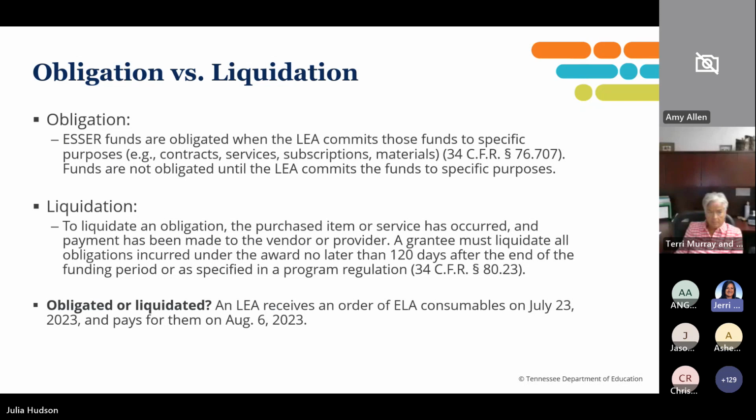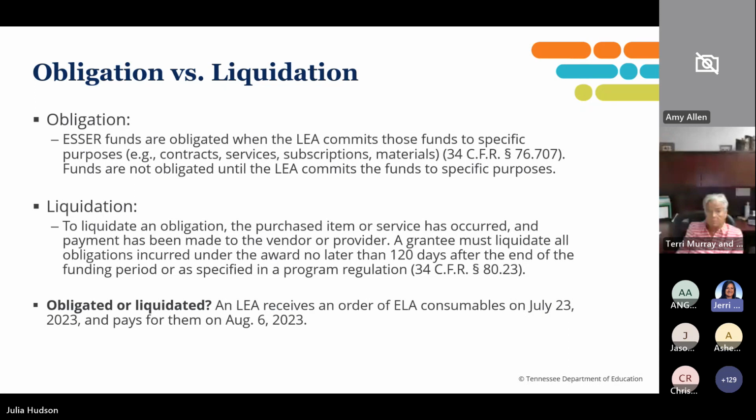Okay, so just a brief reminder about obligation and liquidation. You obligate funds when you commit those funds to a specific purpose, whether it be contracts, services, subscriptions, materials. That is when you obligate the funds and when you commit the money. And so, again, your deadline will be September 30th to obligate.